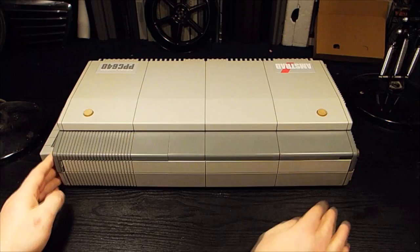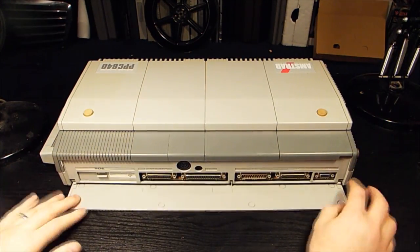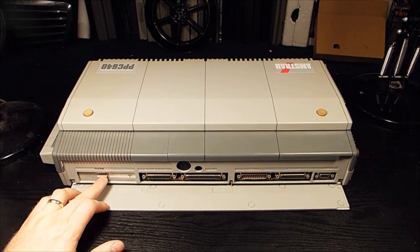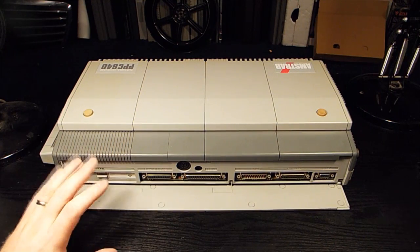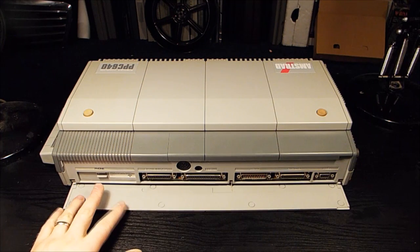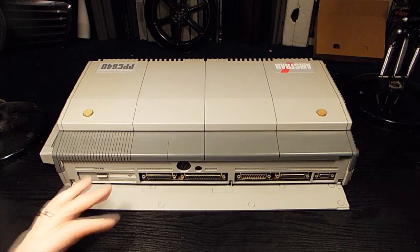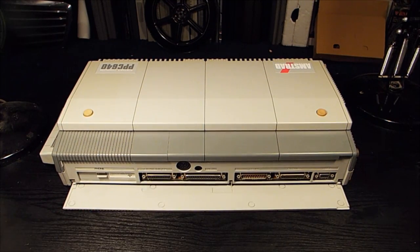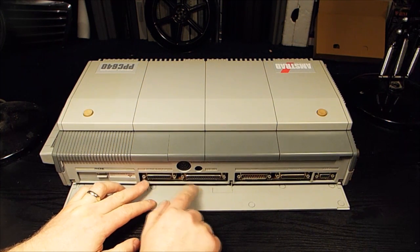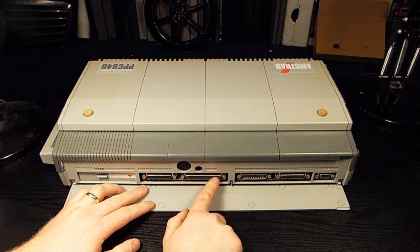At the back, hidden away just nicely, are your expansion panels. You have a phone connector, because this being the 640 has a modem. Posh, but you have not seen it yet. I'm not sure why they've got a connector there, because there is a connector inside, and I'll show you that in a moment. But yes, expansion buses.